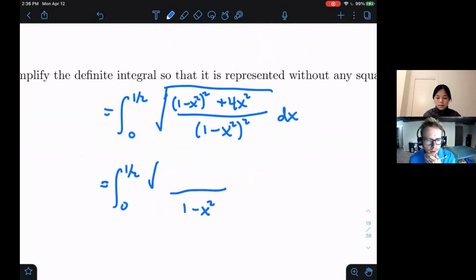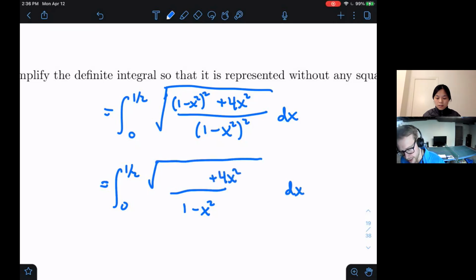Well, I don't see really any classic U substitution or anything like this. Maybe this ends up being a perfect square if I was to expand it all out. It's not really obvious at this point, but it's really my only hope. And so let's expand this all out and see if we do end up getting maybe a perfect square or something. So, okay. The plus 4x squared isn't very exciting.